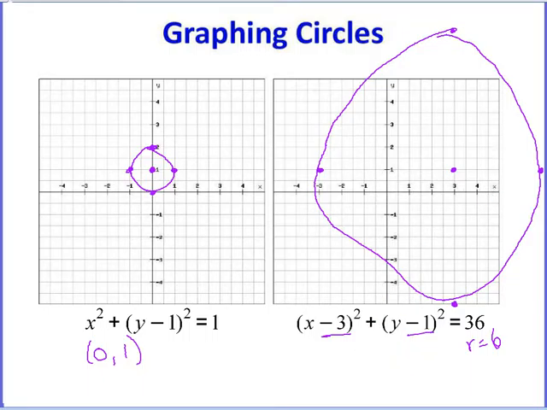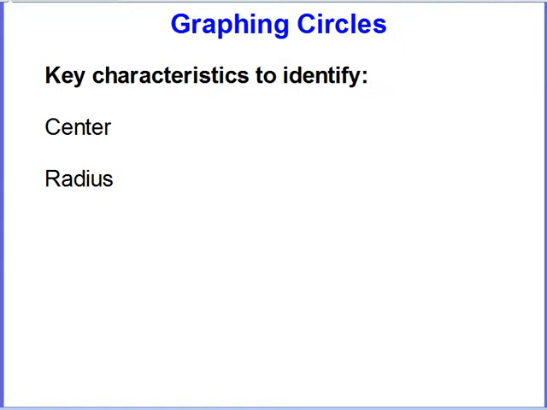In addition to graphing these conics, you're also going to have to identify certain key characteristics. For a circle, it's the center and the radius. The center is just going to be (h, k), which again is the opposite of those numbers in parentheses in the formula, and the radius is r. Make sure when you're writing these that you give the center as an ordered pair and the radius as a number.